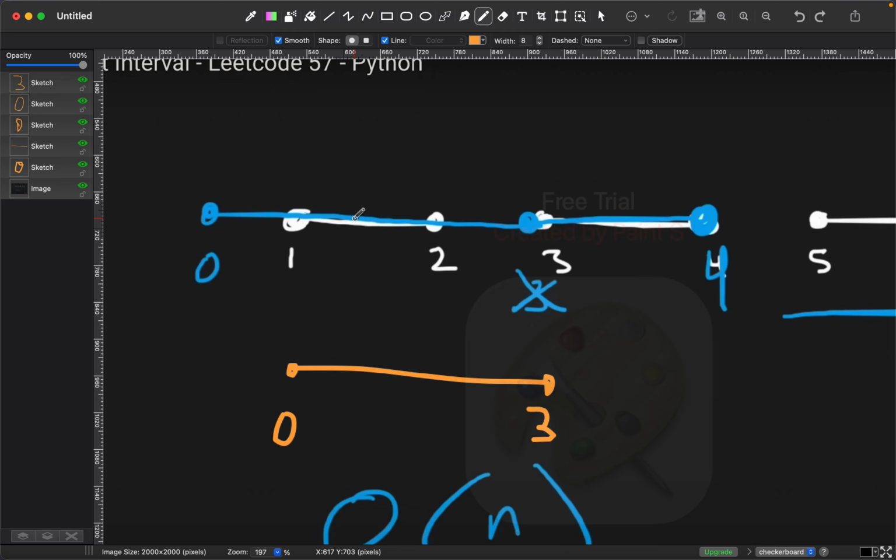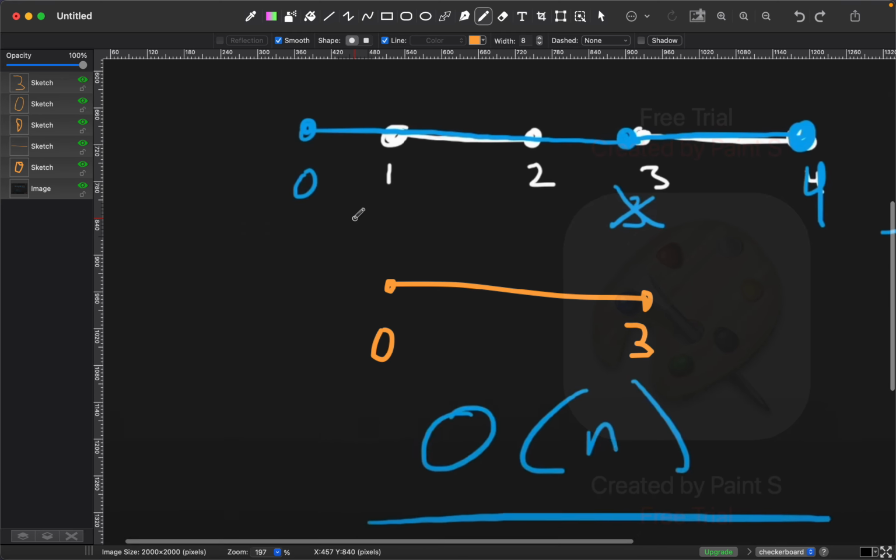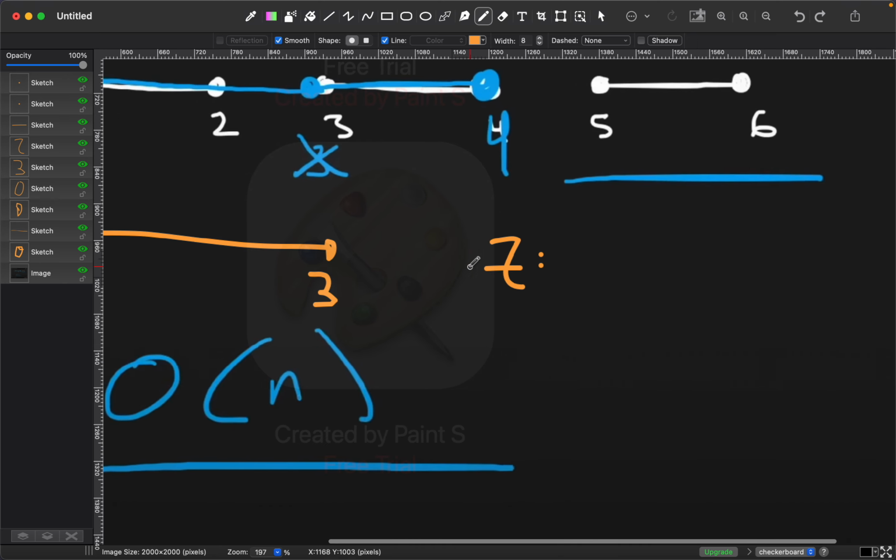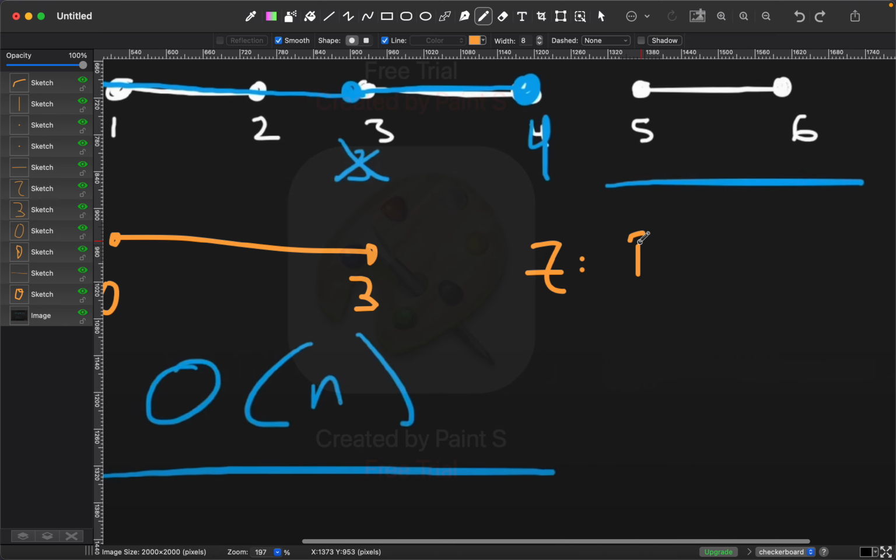Alright, so this thing is operation z, that you ask that, okay, it's my n value.